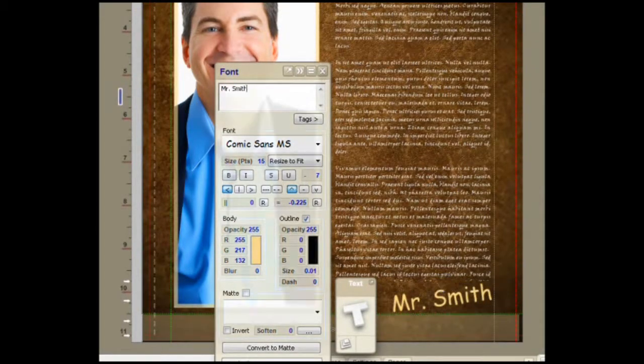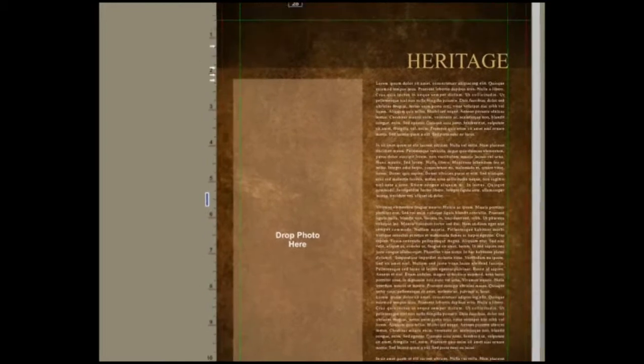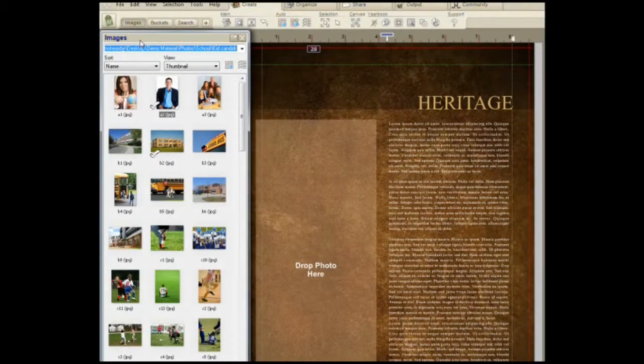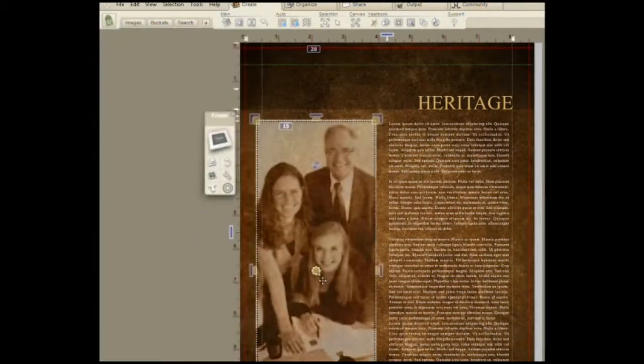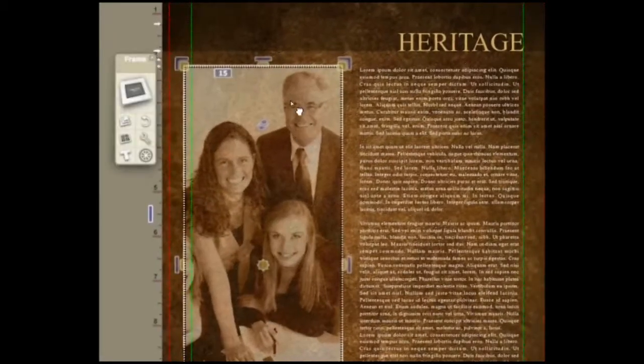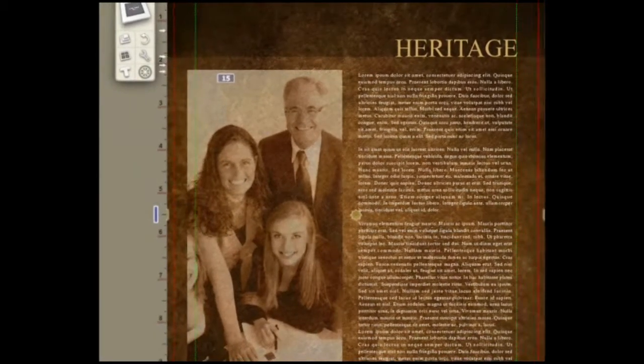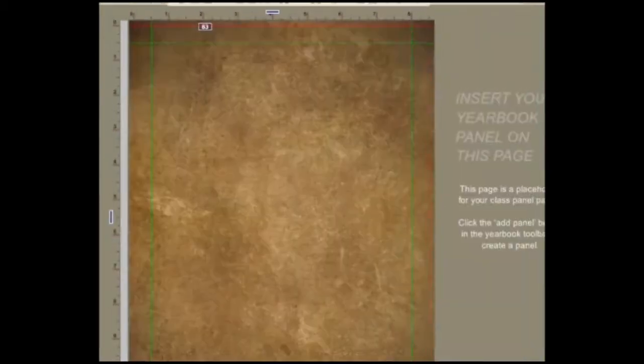Smith. Pressing page down again, we get to a frame that shows what it looks like when pictures are made to look old. Here's a sepia tone look where we're seeing the leather look underneath. And again, you would modify the text to taste.